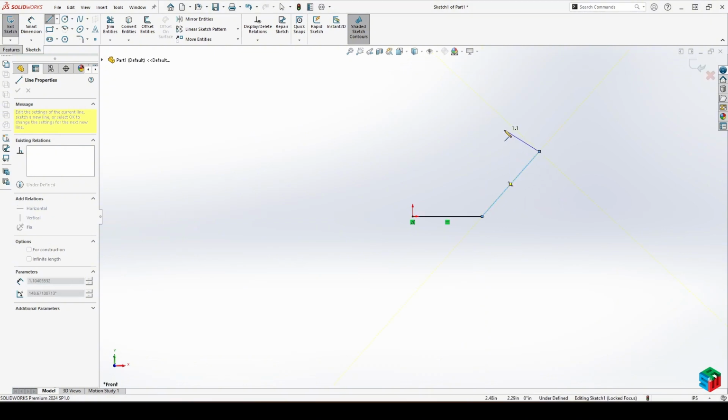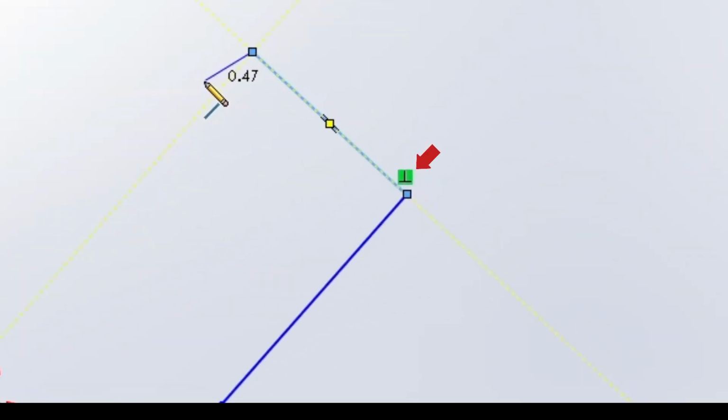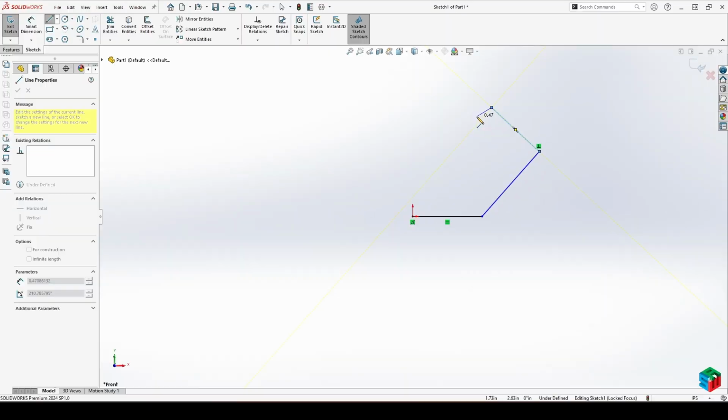From this line, if I move the cursor straight up, you'll see the blue guidelines that allow me to snap it vertically. If I move it slightly to the left, it will snap to the yellow line, capturing a 90-degree perpendicular relationship. If I move the line in the other direction, it will also create a perpendicular relationship. I will snap it into place. By clicking, it adds a new relationship at the corner, shown as a green icon with an upside-down T.